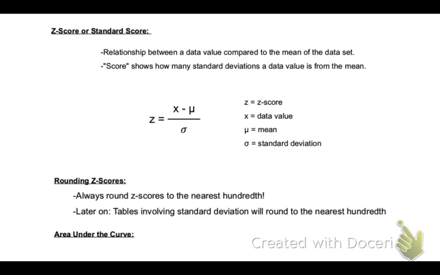I'm going to show you how to use your calculators if you have a calculator when we're on one of our meetings this week. If you don't have a calculator, you can still find the z-scores and the percentiles, which is the area under that normal curve, using a table, but you're going to need your z-score to the hundredth to be able to use that table. So it's just a good habit to get into as we start calculating z-scores. So again, data value, subtract the mean, so you find the distance between the two values, and then we divide by the standard deviation so that we're breaking it up into the same chunk of distance.